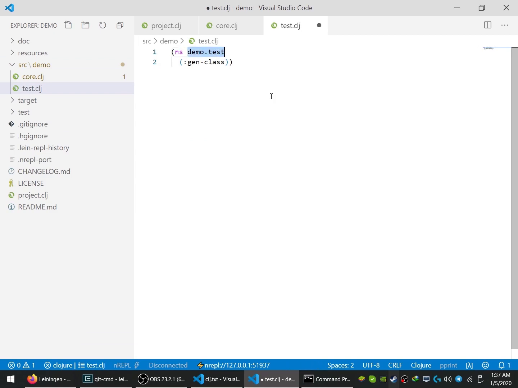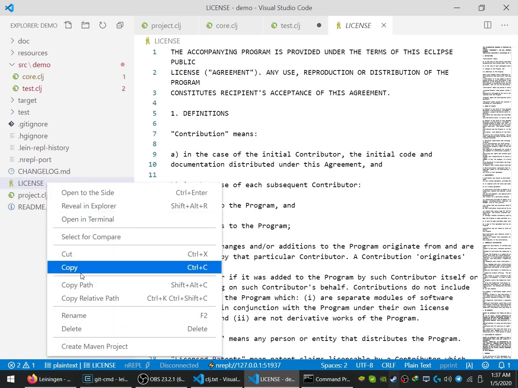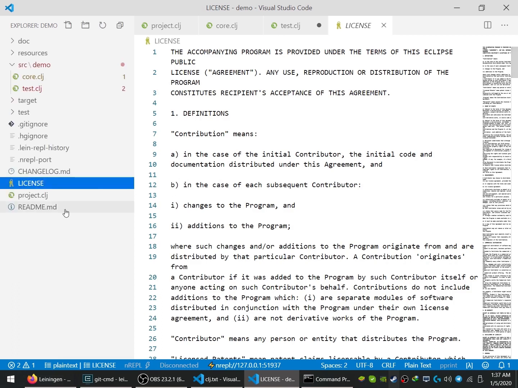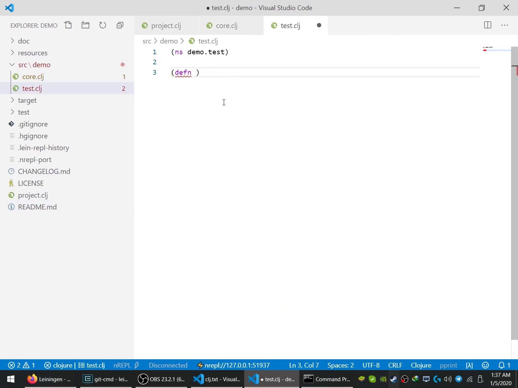Test, right? I'm not sure if we need to call gen class, and we're gonna say def, and this is how you define a function. And what will, okay, so we're going to read that project. No, actually just read the license file, that is much better. Or read.md, because it has an extension. So what we're gonna do, readme file, it will basically return the readme file.